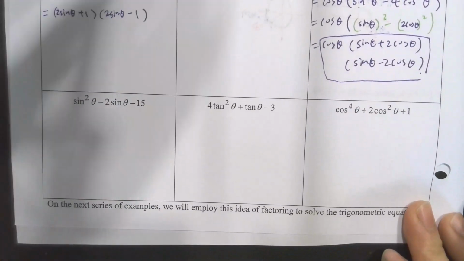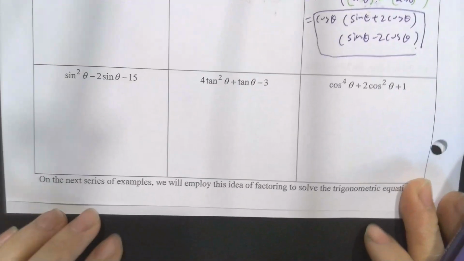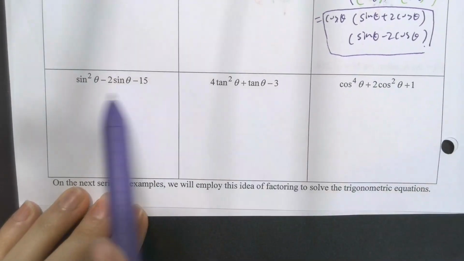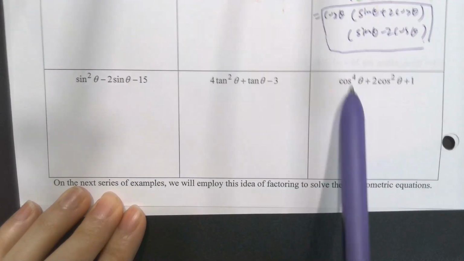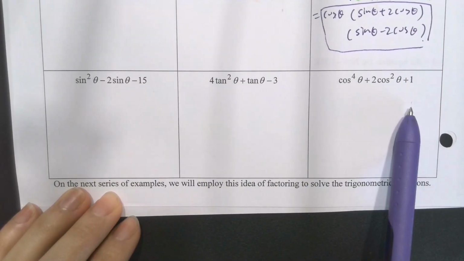Now, if you look at the bottom one, you kind of see the pattern. Remember, math is all about recognizing the pattern. What pattern do you recognize here? All of those problems have how many terms? 1, 2, 3, 1, 2, 3, 1, 2, 3. So guess what you're going to do? You're going to factor the trinomial.